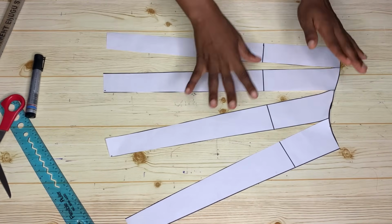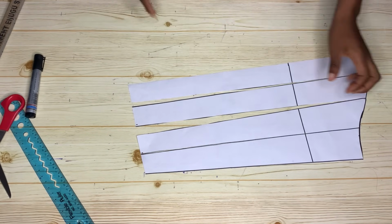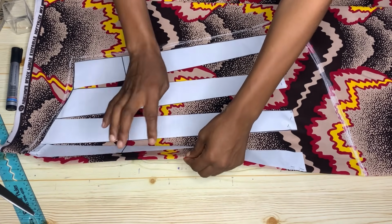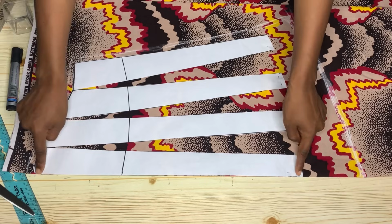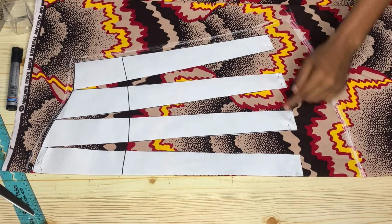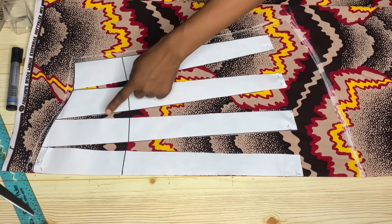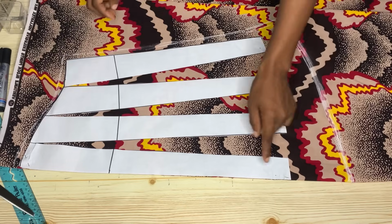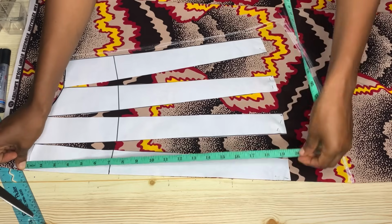So this is what you're going to have by the time you are through cutting it, just the way I did. To use this on the actual fabric, I folded my fabric into 4 places because I want to cut the 2 sleeves at the same time. So I placed the middle part of the pattern on the fold. Then from that part, I measured 2 inches before placing the other part, then 2 inches again before the other ones all the way to the end. So I had 2 inches difference between all of them.